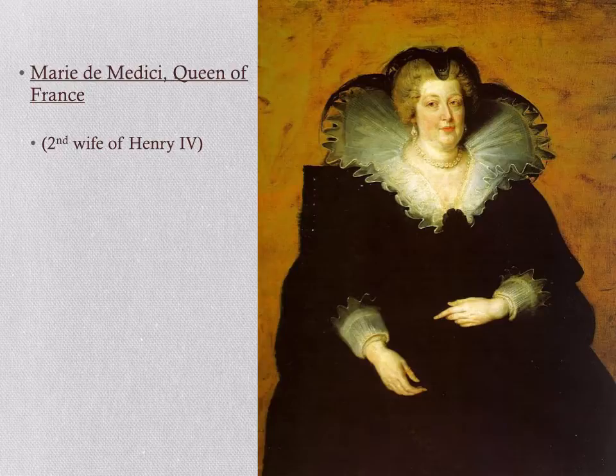Marie is the second wife of Henry IV, Henry of Navarre. Remember, Paris is worth a mass. The Catholic princess that he married that brought on the whole massacre of St. Bartholomew. She dies, and he marries this Italian princess named Marie, who then becomes the Queen of France. Then when Henry is assassinated, you remember Henry is assassinated by a Catholic fanatic because of Parisian traffic. Louis XIII is still a young boy, and so Marie becomes the regent, effectively the ruler of France.